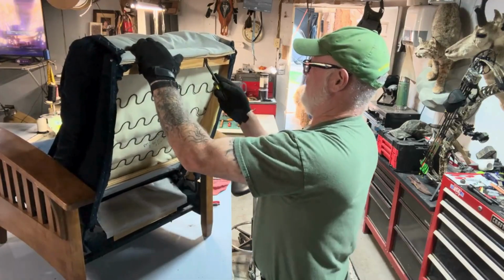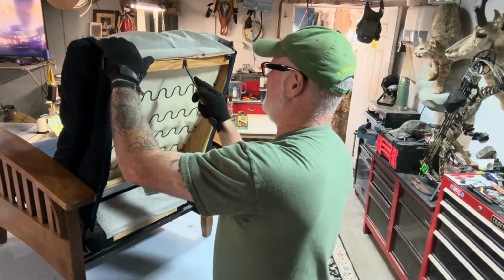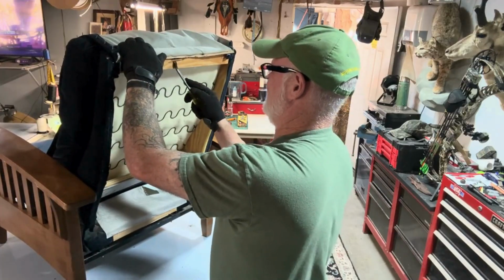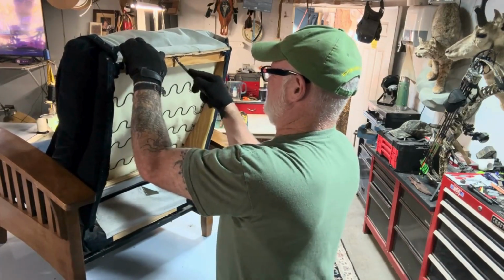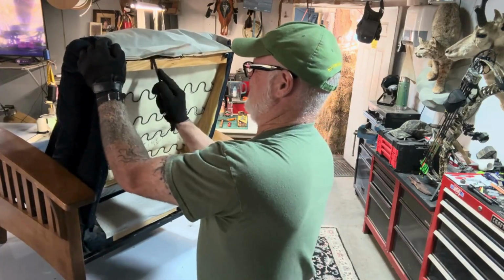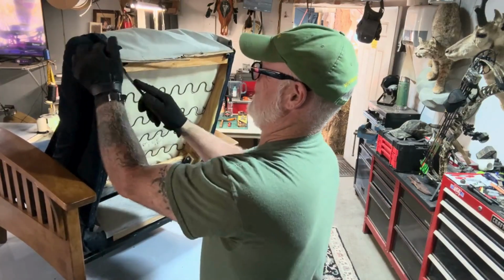Hit myself in the lip. You can photograph this if you want. I've just done it so many times, I can do this in my sleep. But so far, so good. So this is the back.